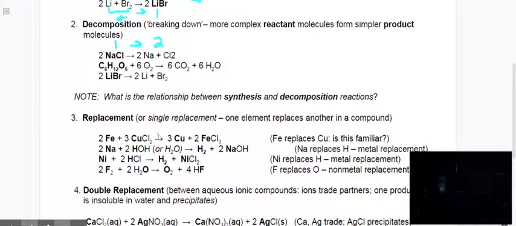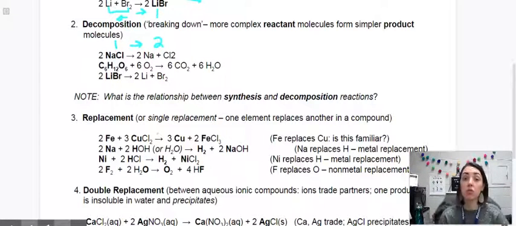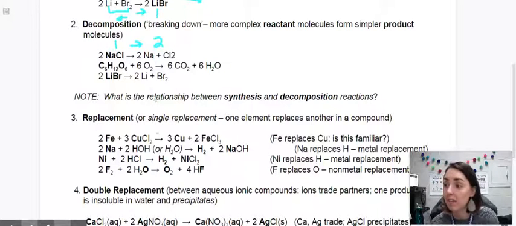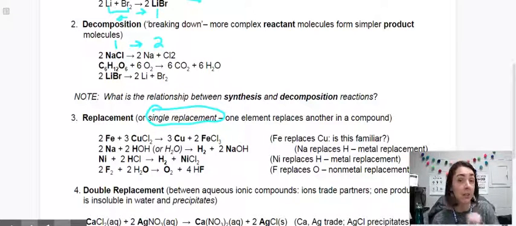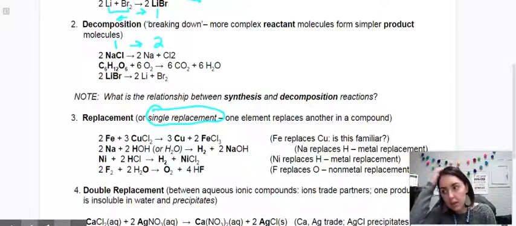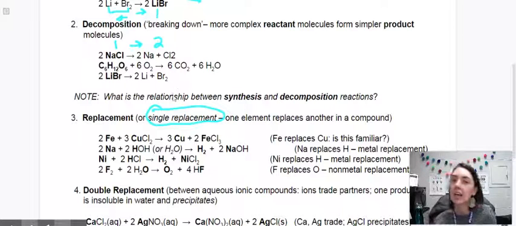Okay, then we've got our replacement reactions. And there are two varieties of those, single and double. So let's talk about single. So we will typically see those called single replacement. Sometimes you might see single displacement. Again, replacement or displacement, it means the same thing. So in this case, think of it like, I had a student once who said it was like Mr. Steal Your Girl, right? So you've got iron here. Iron is going to kick out that copper. So now iron has bonded with the chlorine and copper is out by itself.